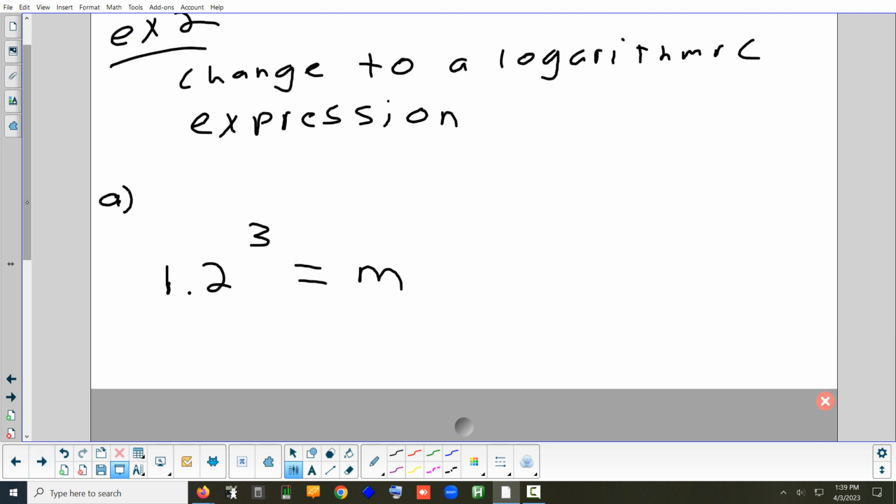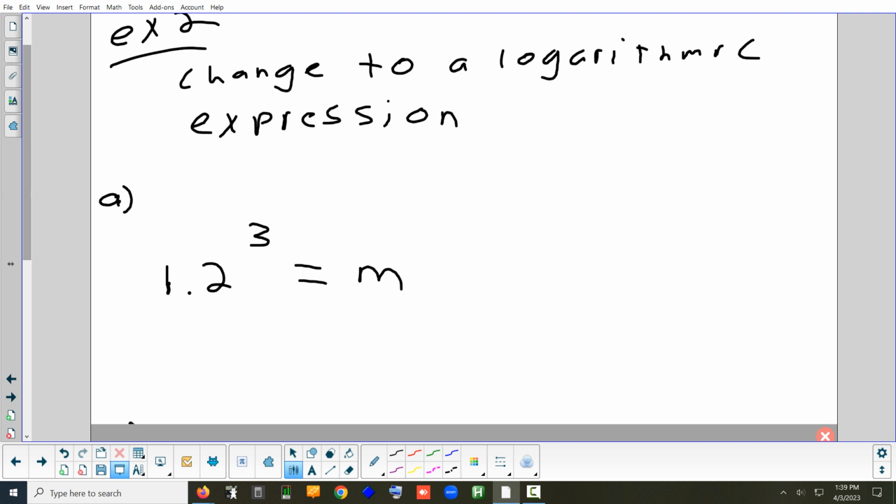Okay, let's try it the other way. Now I want to take something that's already in exponential form, and I want to change it to log. What do you think the very first thing you need to do is, if you're going to write something in log form? What would have to be there that tells somebody it's log form? The word log. So we're going to start with that. And now we've got 3 things we have to figure out. Let's start with the number that's lower. That's my base.